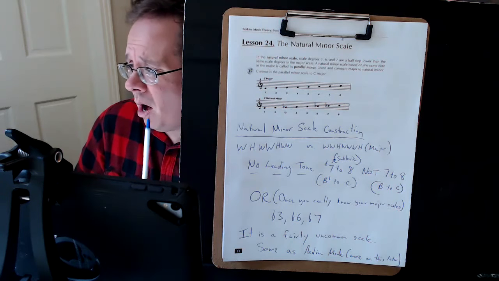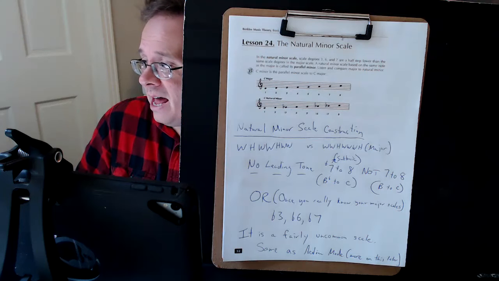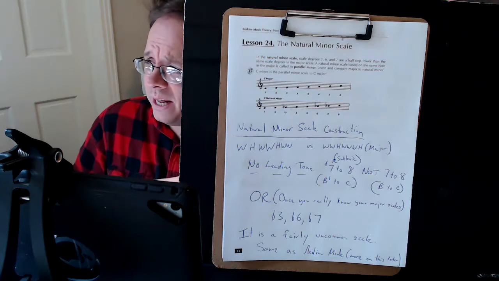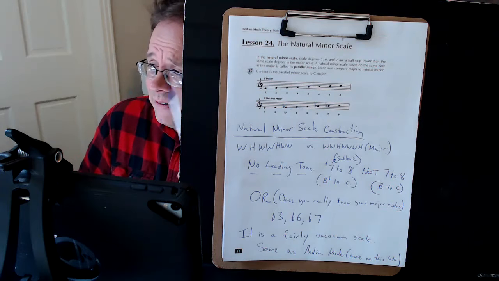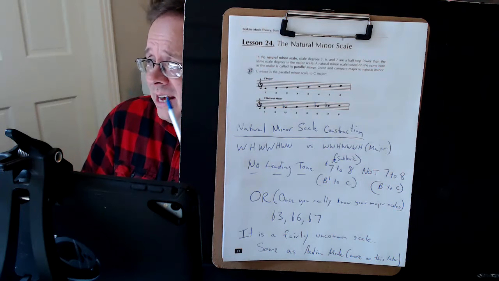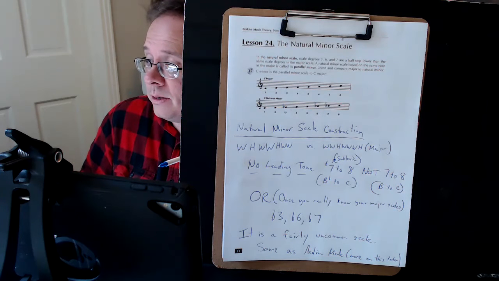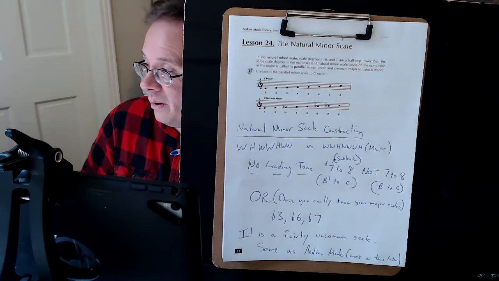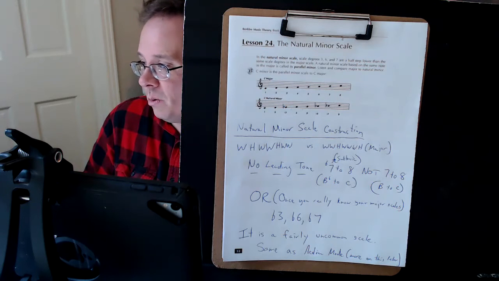The first thing you need to know about the natural minor scale is that it has no leading tone, okay? So those two exclamation points in the major scale, going from scale degree 3 to 4 and 7 to 8, are not present in the natural minor scale. They're in a different place, okay? They're from scale degree 2 to 3 and scale degree 5 to 6, okay? So we do not call 7 a leading tone, okay? If you want to think about this in relation to the major scale, it's flat 7 to 8, okay, in natural minor, okay?